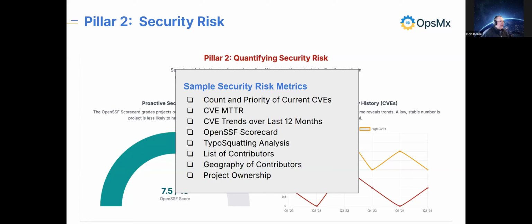So finding a solid aggregator of this information is really something that I would recommend, because nobody has time to go out and, if you think about how much open source you're bringing in and you multiply that by the number of metrics that you want to look at, right, it can become very, very onerous, right? So looking for data aggregators like OpsMx, who you can just point at a repo and get the information that you need and then move on, right? I think that's my best advice to folks.